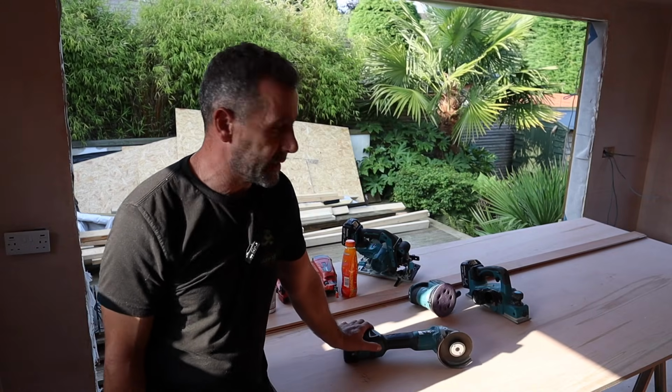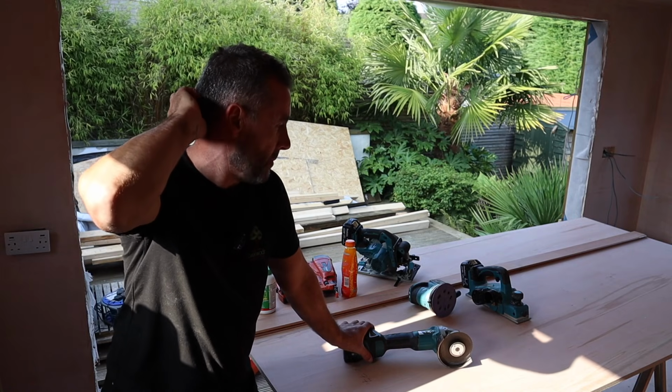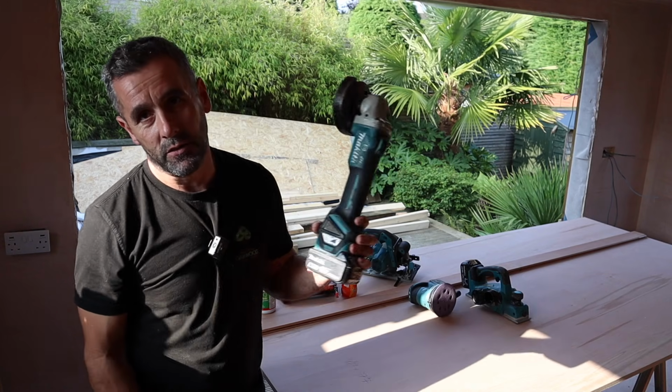Now, you've got two choices here. You can either make this in the workshop. I have got thicknesses and table saws and things like that, but it's site-based joinery, and I'm going to use the tools which I have at my disposal. I'll explain why the angle grinder is going to get used as well.